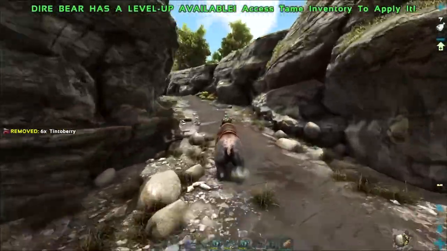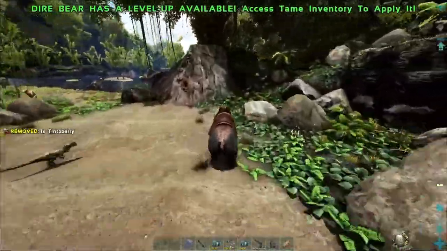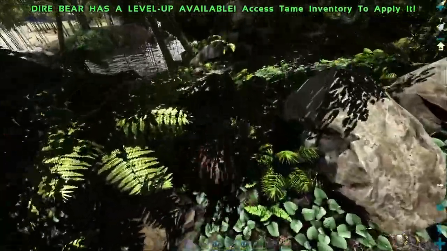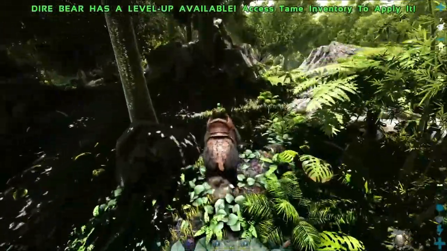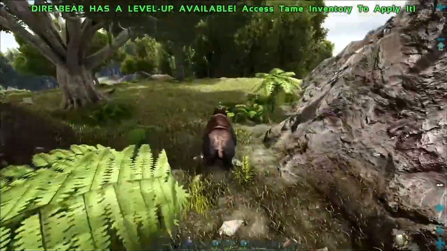That's so awesome. Imagine this thing running at you. Holy shit, you would crap your pants. I would crap my pants. All right. Let's just keep walking around here. Stroll through the jungle on the back of a dire bear.